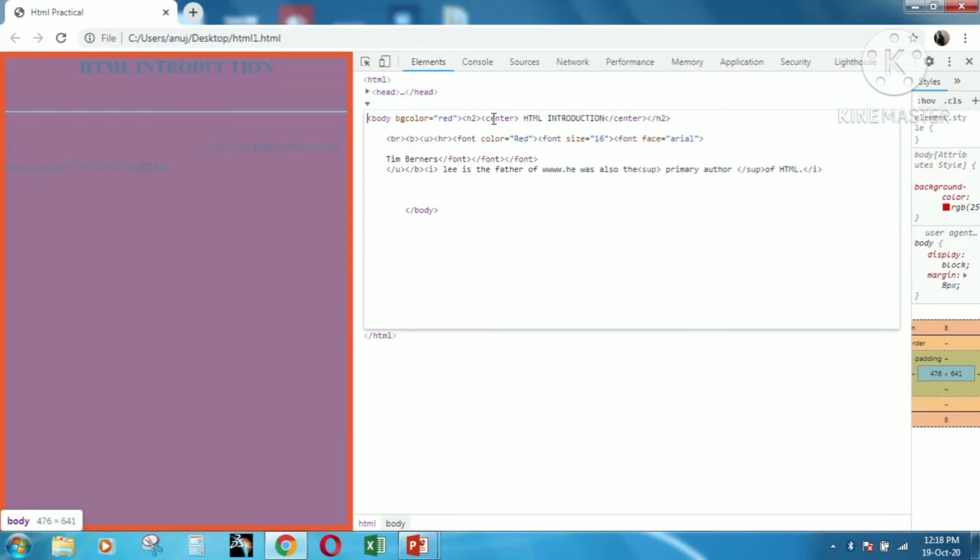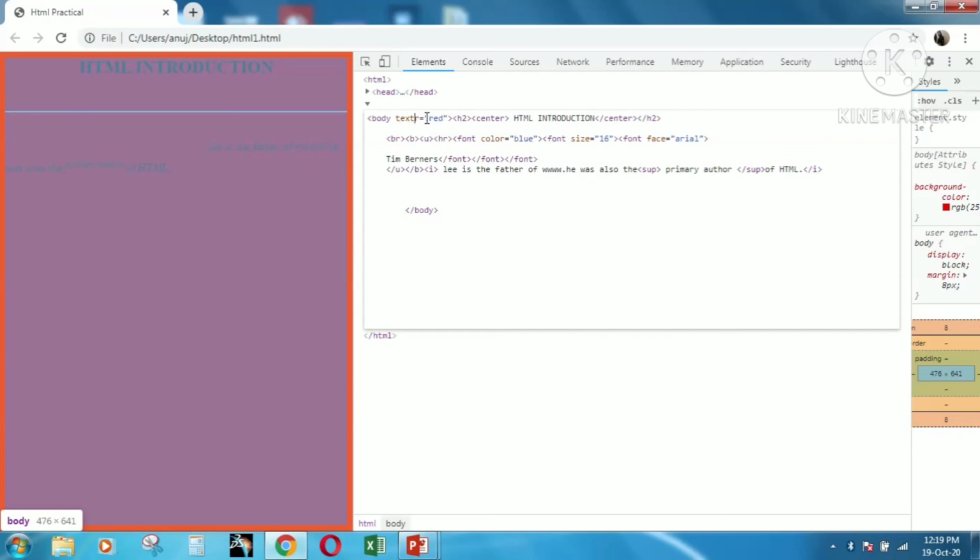Okay, so now because I have already set my text color red, it will not be visible, so I am changing it to blue. Okay, now I am using the text color.